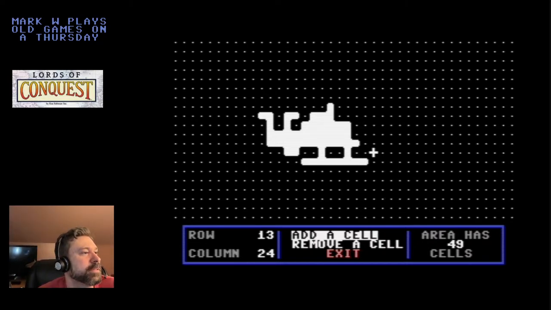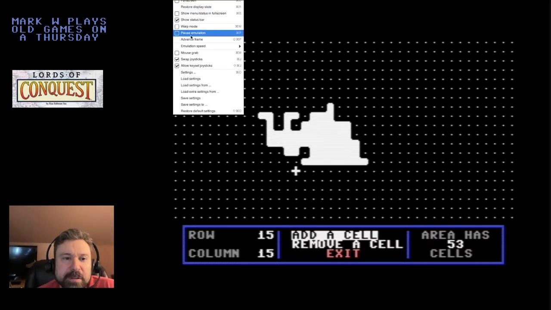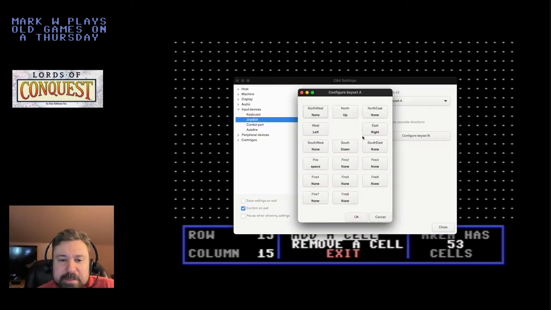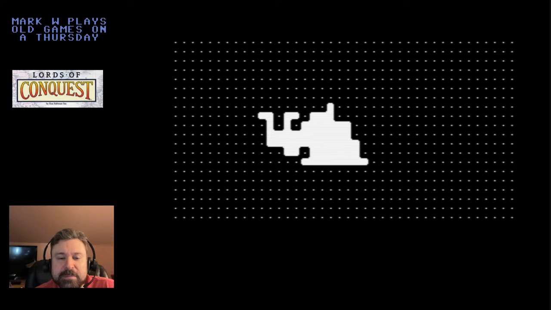All right, so this is just kind of silliness at this point. I guess I would have to temporarily remap my fire button to something else. I'll just say Z for now, or F. How about that? That explains so much.